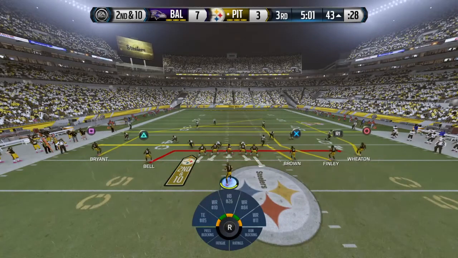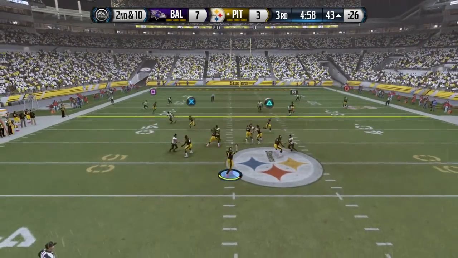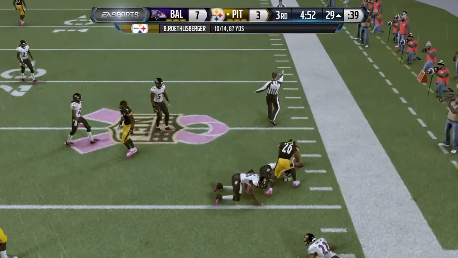The Ravens set at the line. Dime package. Ben Roethlisberger dropping back in shotgun formation. Roethlisberger sends it to Bell. And he's tackled down after picking up the first.